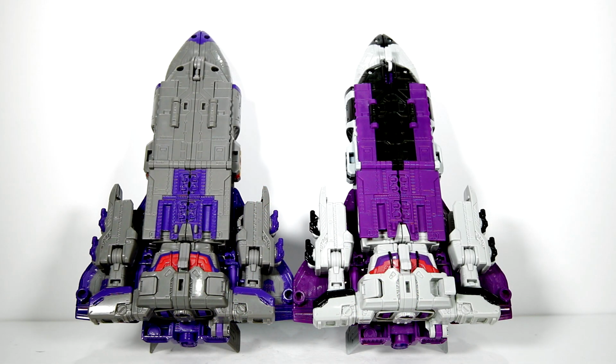Here's the underside. In shuttle mode, I don't know that it matters much, but I figure I'll just show you. Obviously, you start to see some of the bot mode chest color and arms and shoulders, things like that. But if you look more up into the space shuttle, we'll probably see some of the train parts come into play. You can see how those are different as well. Takara does a nice job just keeping it gray and consistent everywhere they can throughout the entire piece.